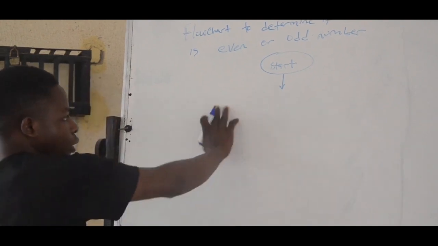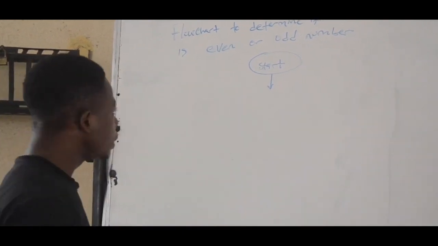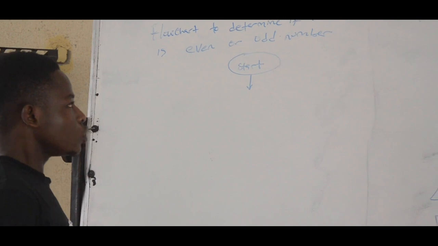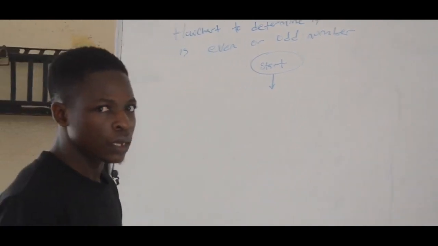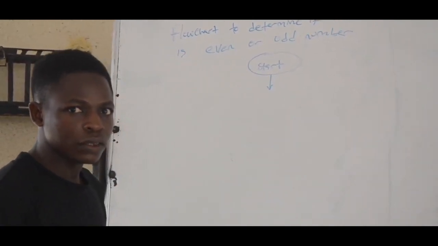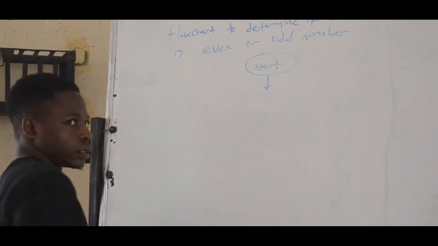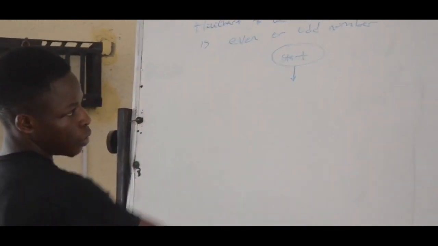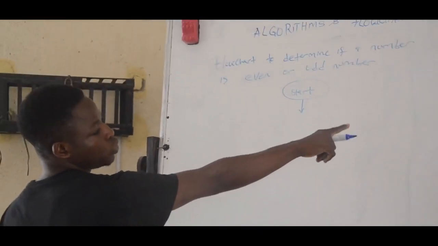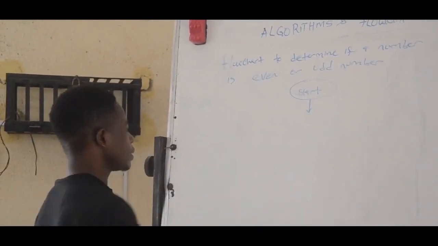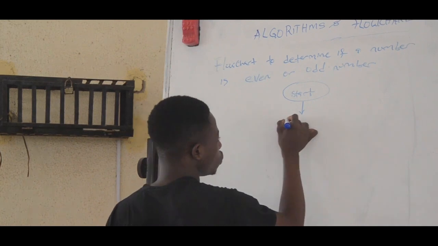That's very easy. Here we can just say x equal to 10. But in a situation like this, they do not even tell us, so we have to collect it from the user. You have to accept it from the user. That's why I say use input or use read. So always remember, how do we collect something from the user? We have to use the input or output sign for them to know.